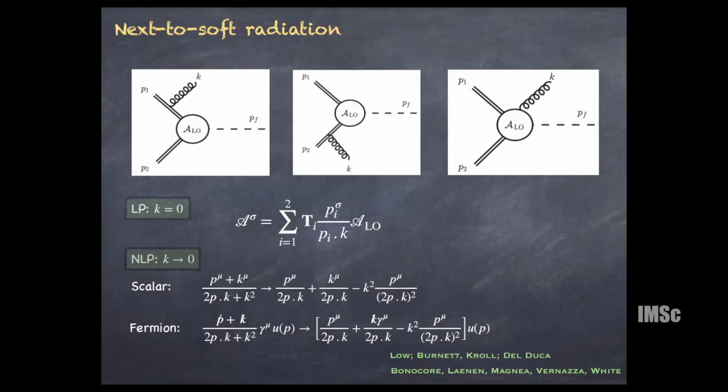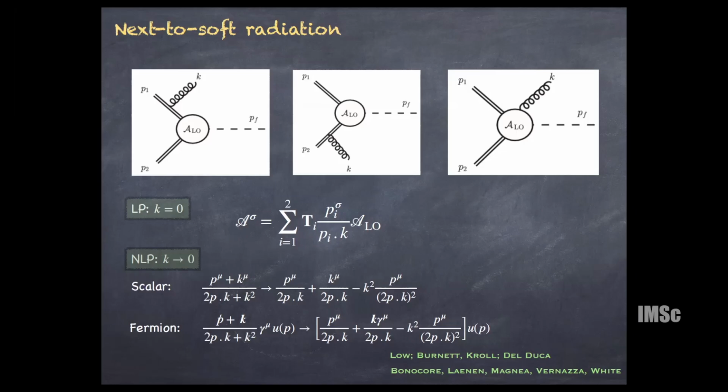No, the order is different. You see, at the leading power, the order is 1 over k. But at the next to leading power, the order is of the order of 1. Leading power is in the order of k? And it comes in only at k squared. Forget about that. This is the next to leading part, which is of order 1. No, 1 over k is the leading power. Order 1 is the next to leading power. It comes in only at order.